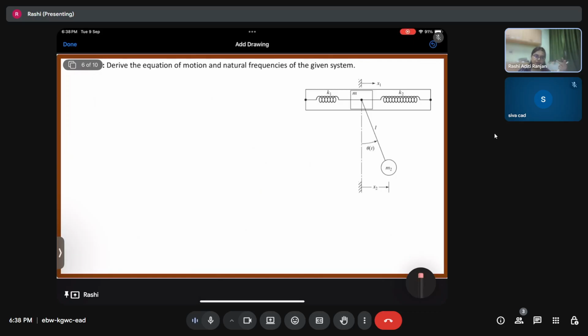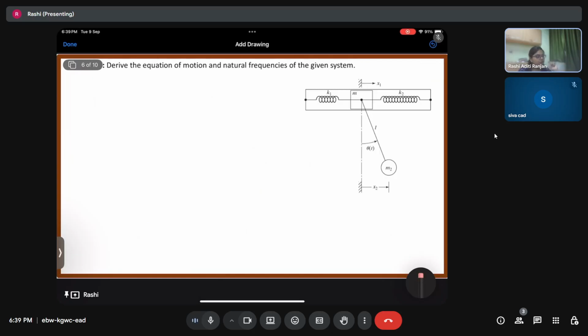So for a 2 degree of freedom system, we need to find the equations. We are going to have two equations, and we need to find the two coordinates as given in the question. One coordinate is x1 and the other coordinate is x2. However, we can consider the coordinate theta as well. Both are going to work. So maybe I'll find the equation of motion using both: one using x1 and theta, and the second using x1 and x2.